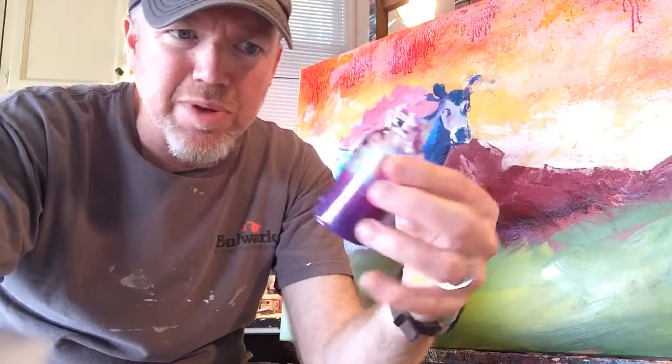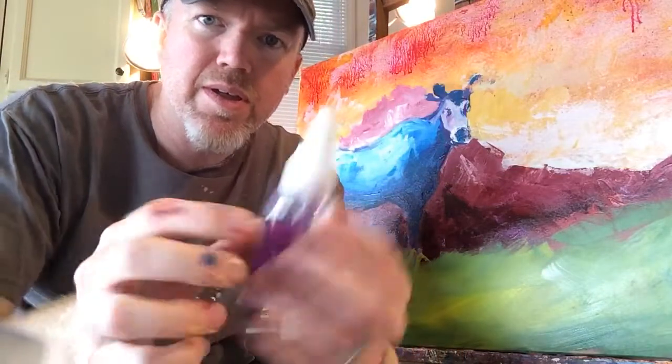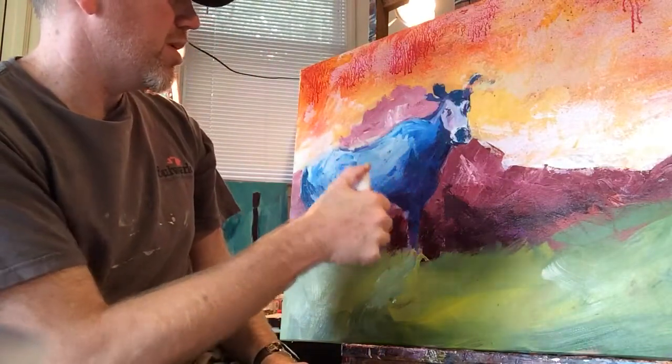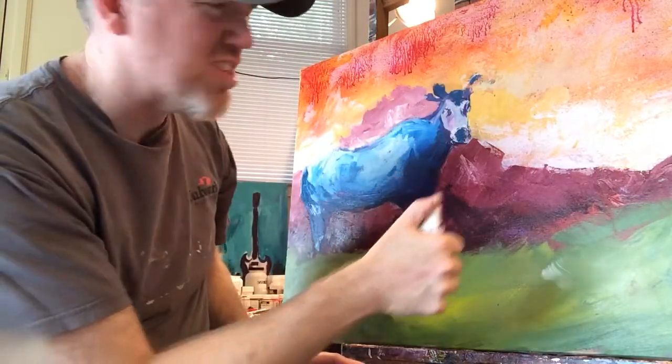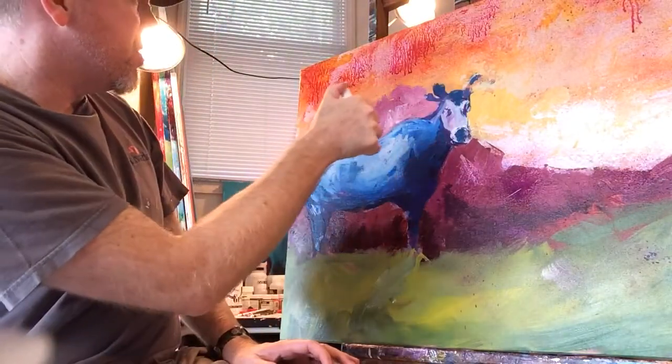Alright, so just a little bit, just for this little demonstration. Now we're ready. Takes a few pumps to get it going. But then what you do, it's going to be kind of hard to see because I'm spraying on something that's already purple, but you get the gist.